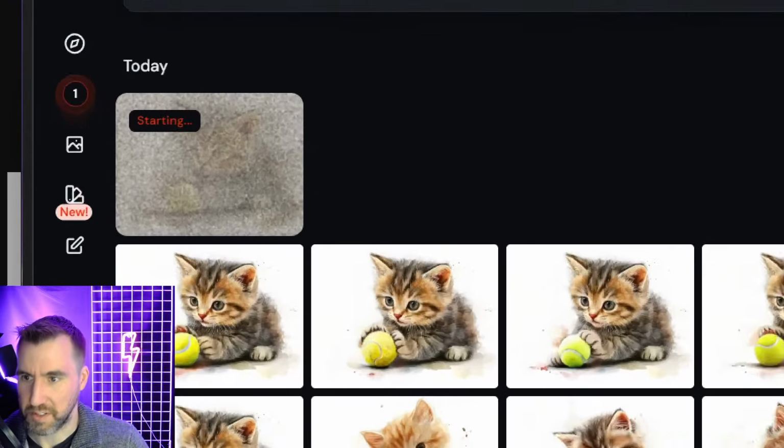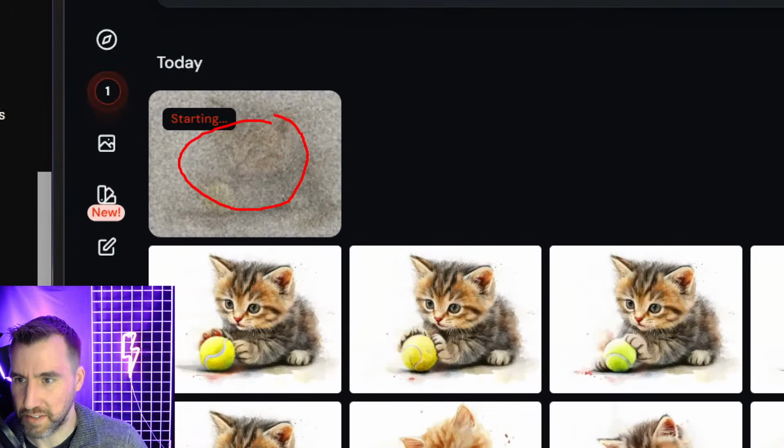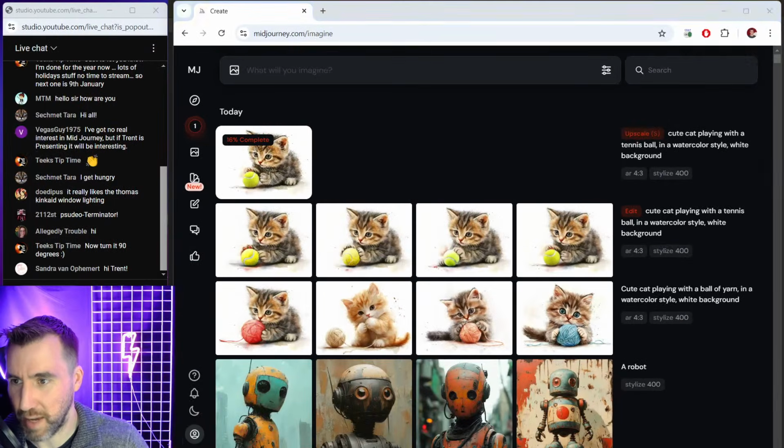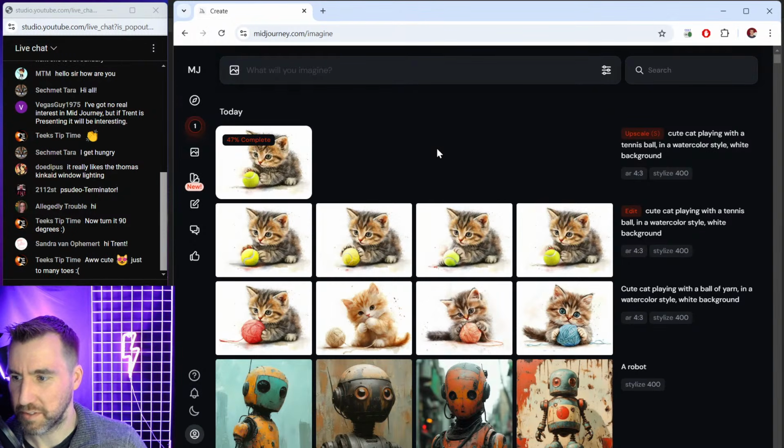And here, a good example, you're seeing the process. This is almost exactly what that slide looked like, right? It starts with this noise and then tries to back out of it. So the upscaling process, I guess that takes more than one of the other ones. Yeah, too many toes.